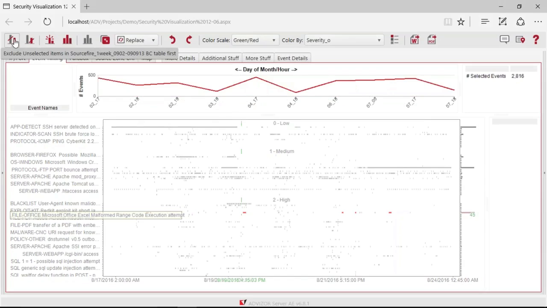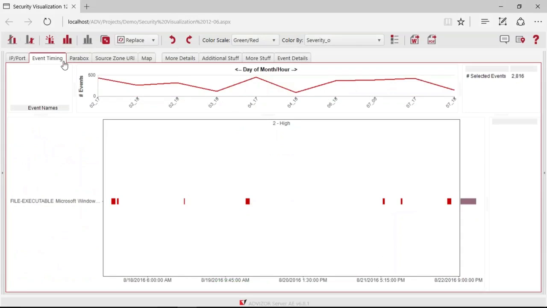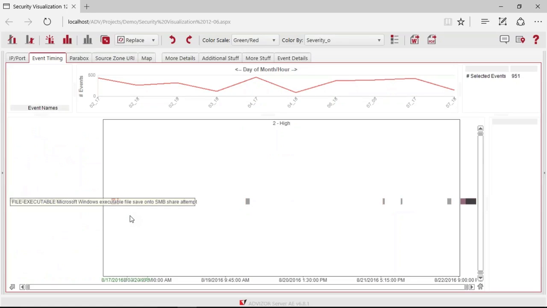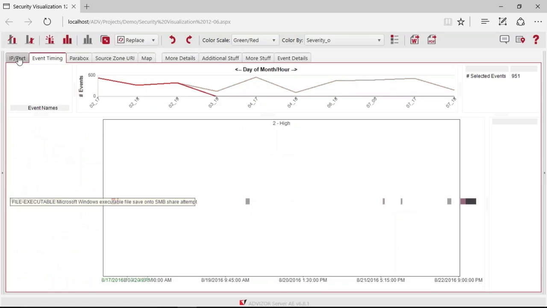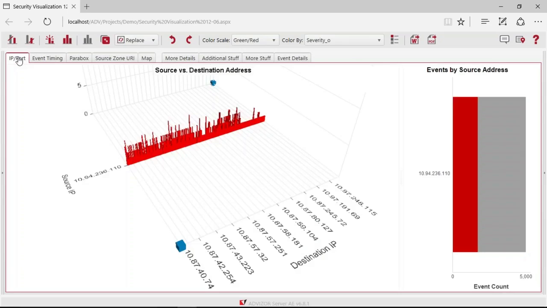So let's drill in on it. Get rid of everything else, and let's look at this first attack over here. So I select it. Let's go back to the first page. What's going on? Well, it looks like it's a pretty intense probing because it's hitting multiple times across the whole range of destination addresses. This is a much higher number. So it's coming in, probing across a whole variety of servers, and it's a very intense probing.